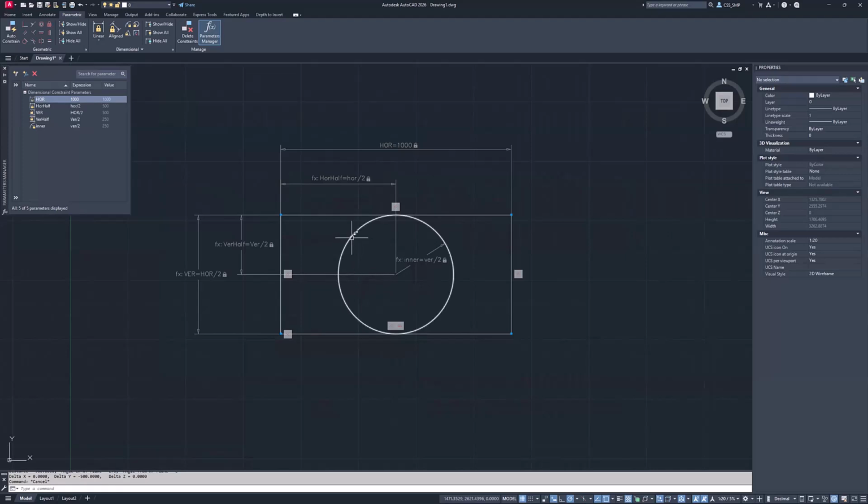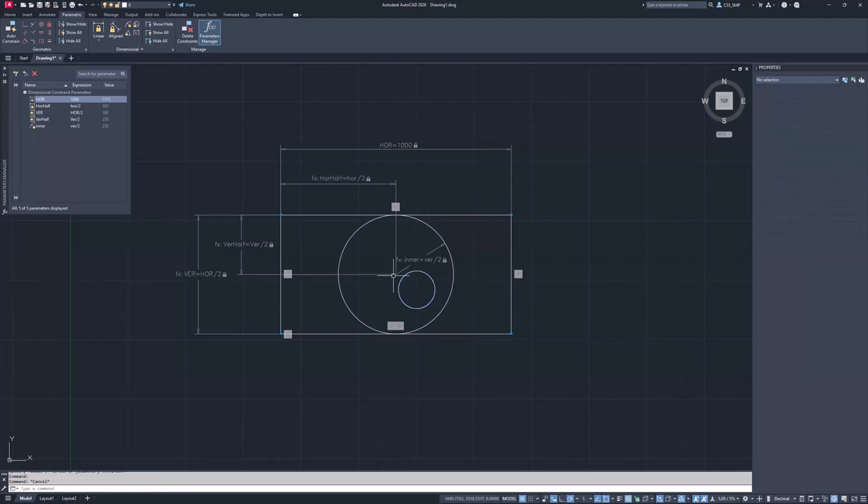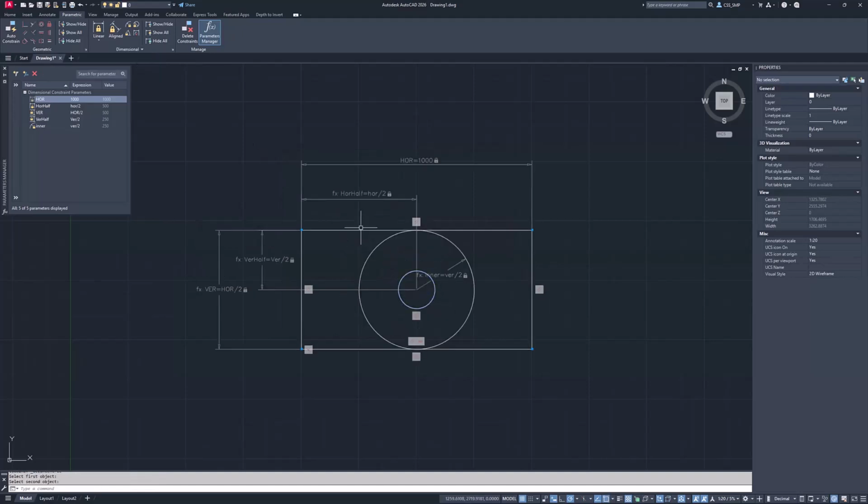We might want to have another circle. So maybe just put a circle in here. We want it to be in the same location as this one here, so the center point will be in the same location. To do so, we're going to click on concentric. I'm going to pick the first one, then the second object. Sorry, I went the wrong way. You'll notice that the object moved because I chose incorrectly with my sequence. I should have chosen the circle first and then the object to associate it with. So you'll now see that this circle is in the middle of this one here.